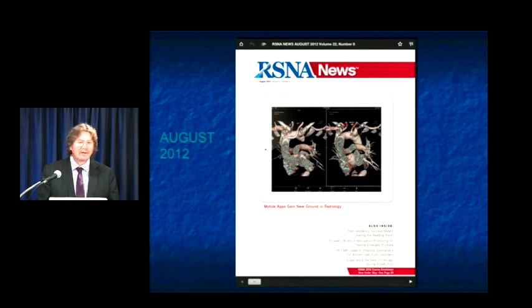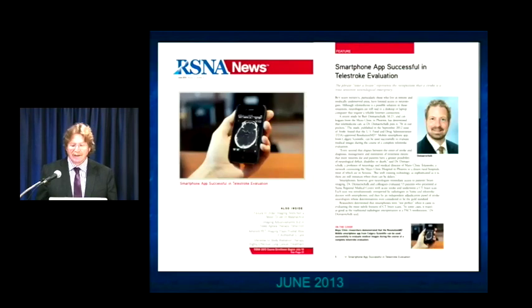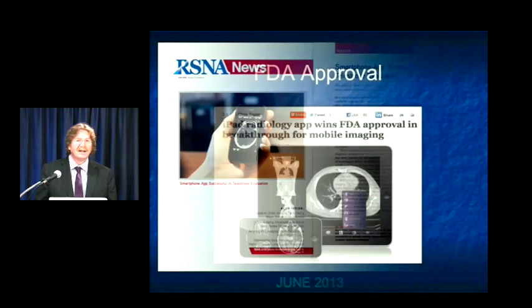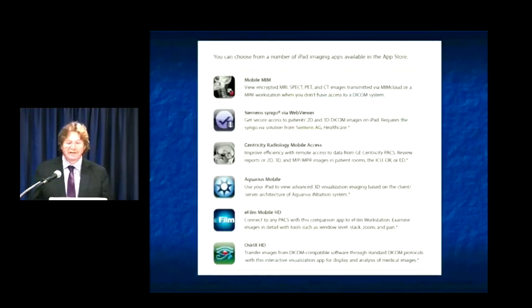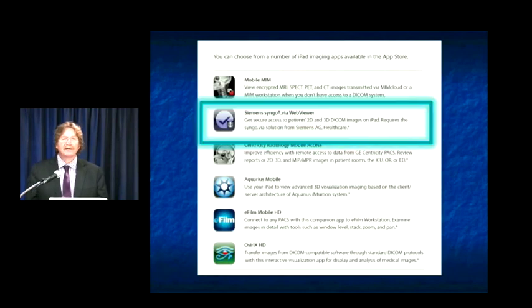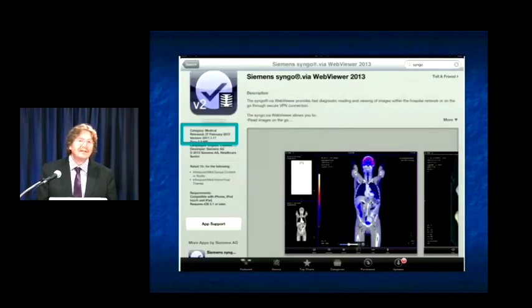A number of articles in the RSNA News speak about this. It now is getting FDA approval. There are many different companies making this software. We use the one from Siemens at Hopkins, the web viewer, which we helped develop. The point is that you're able to look anywhere and everywhere. I could be traveling and I can consult. I can look at images, give second opinions. You can read the images at the same quality.